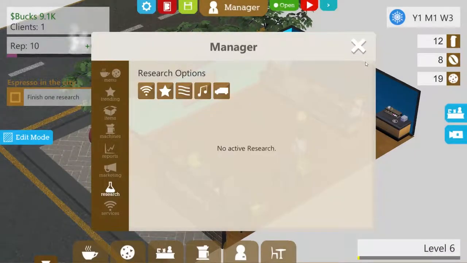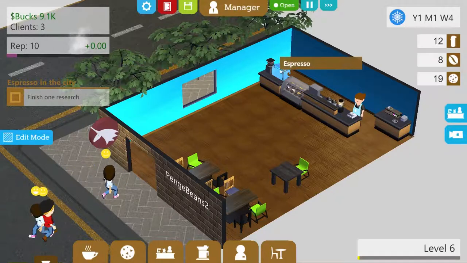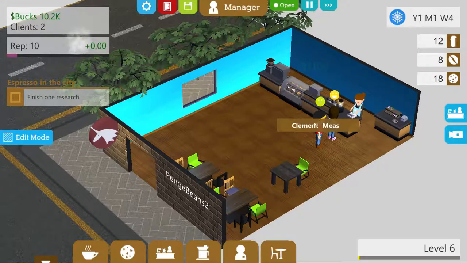Do you know what? I'm going to kill that as well, because it's too expensive right now. I need to get a steady flow of people coming in. I need it to work first before we do anything else. So I've got the espresso machine. I've got all the stuff. It's all fine. I've got people coming in.